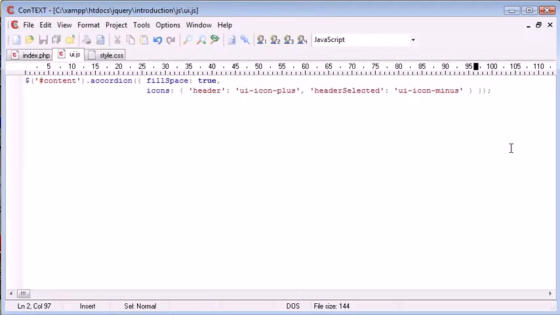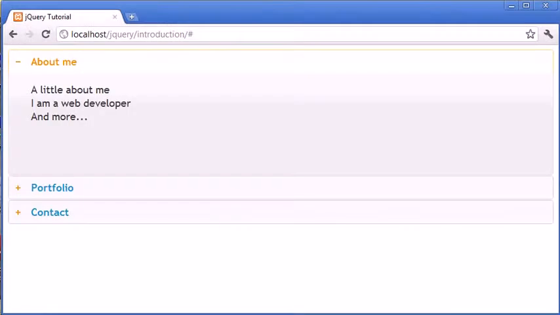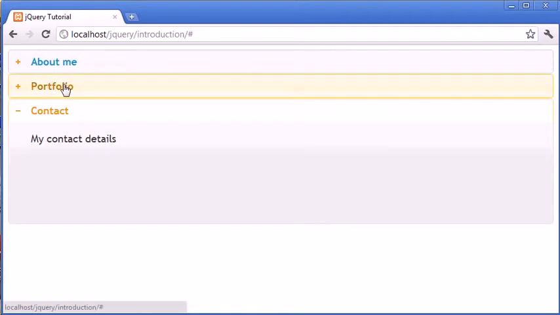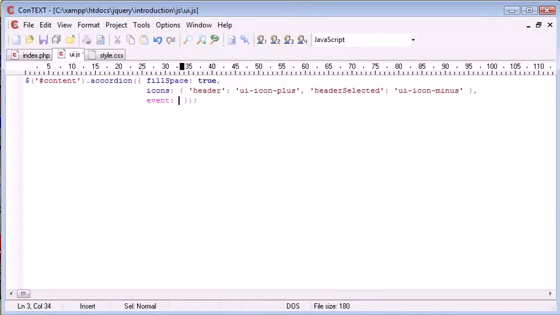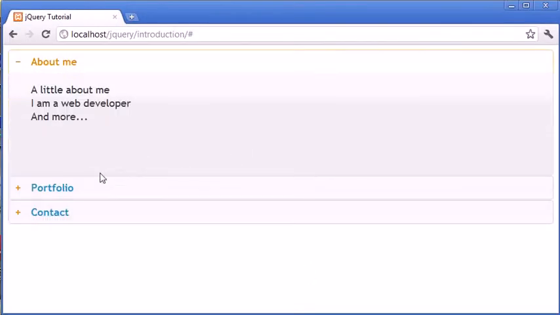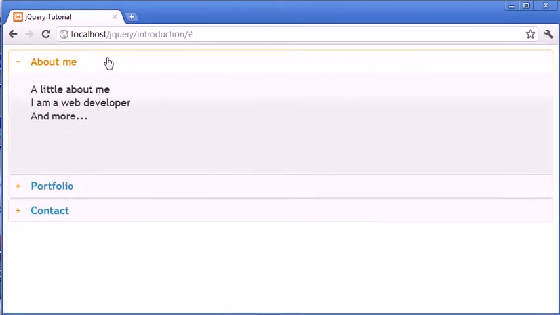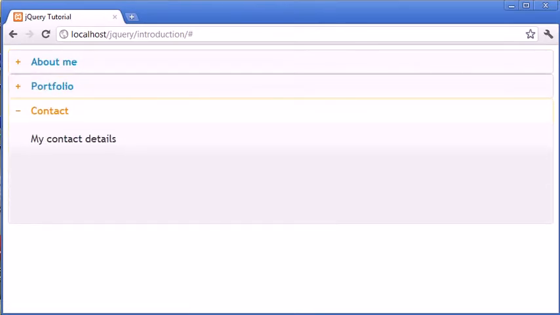Okay, so lastly, we're just going to take a look at the event, which is an option itself. It's not a collection of events, but this option will actually specify when the accordion opens, so when these particular panels actually open. So at the moment it's when we click on a particular header, that's all handled for us. However, we might want to go ahead and change the event to mouseover, for example. Now what this will do is when we roll over an option without actually clicking on it, each description area or div area actually opens as we roll over this header area at the top.